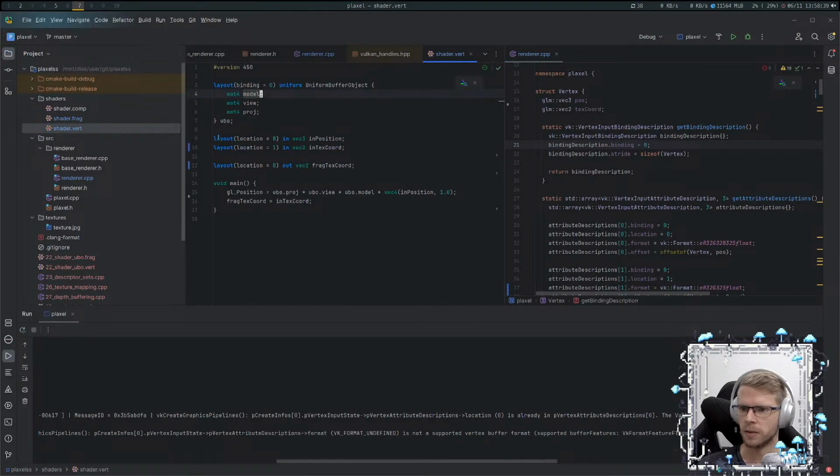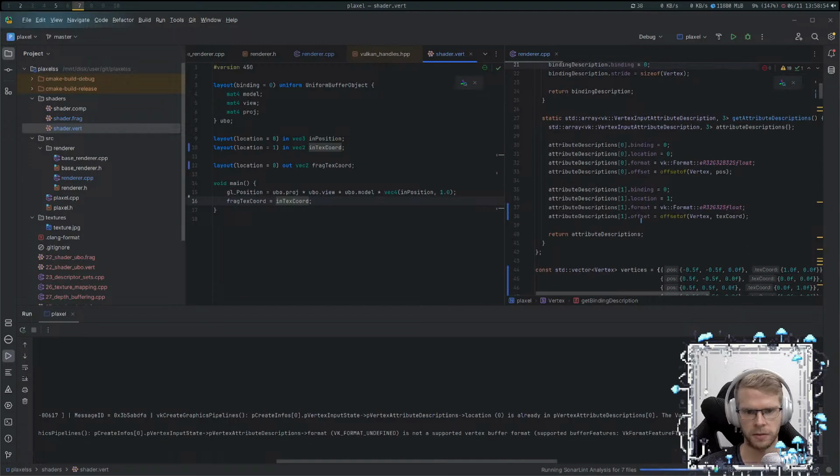Let me check. So I removed the color and the output. This is something that I did not take care of. This is describing the inputs only.